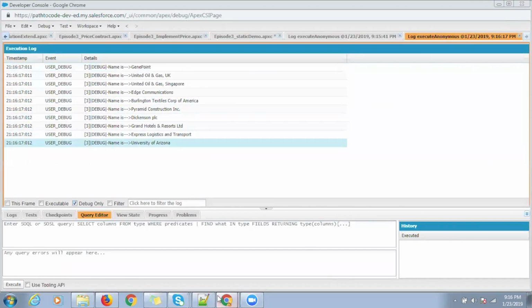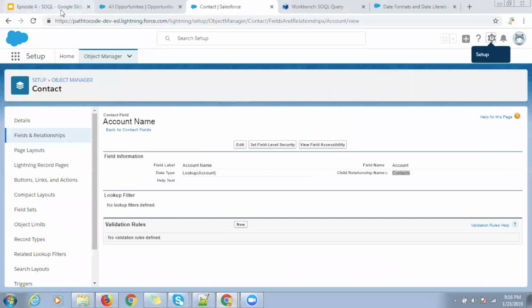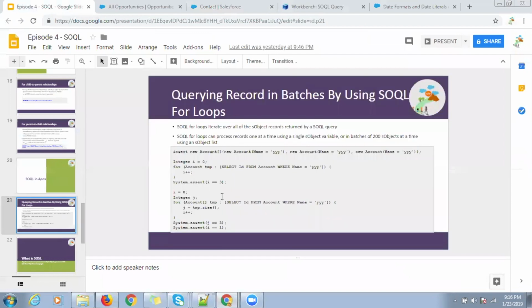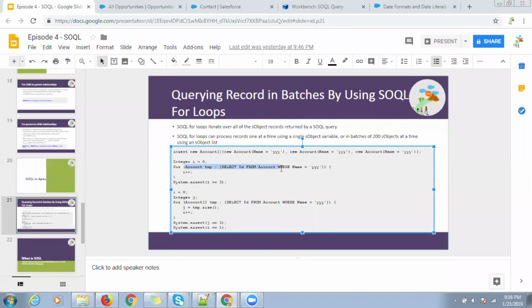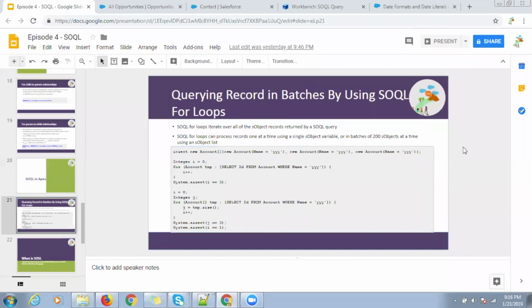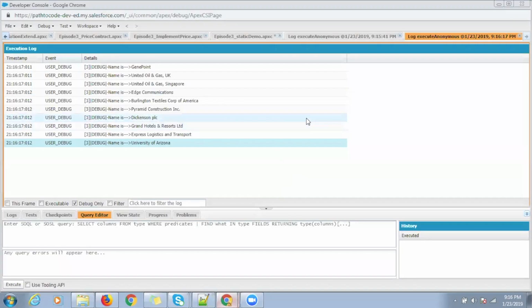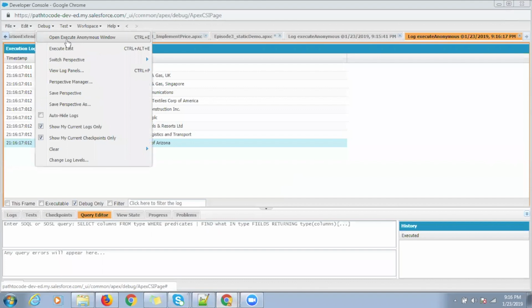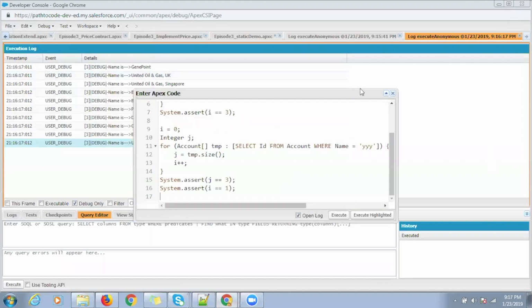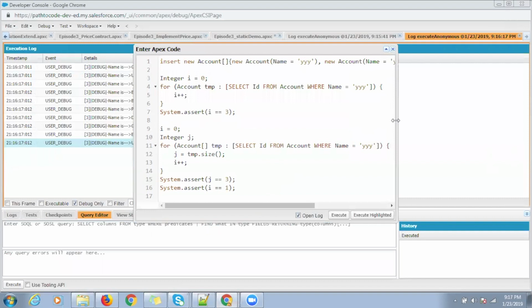Now here I just want to cover one more point: if I'm using that into the list, then what is the difference between using it like this and, if I want to use the records in batches of 200, directly using my code like this. So let me copy the same code here because we are already in a time crunch. So let me explain that particular piece of code, what we are doing here.